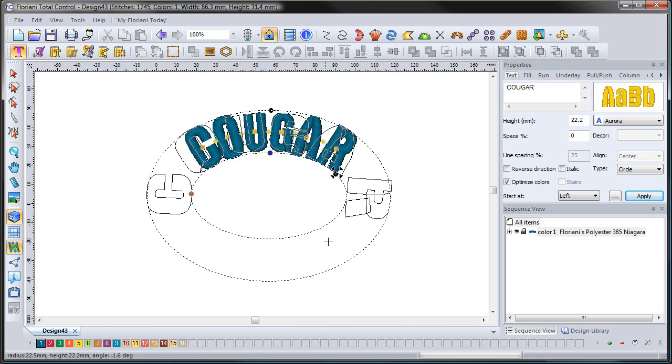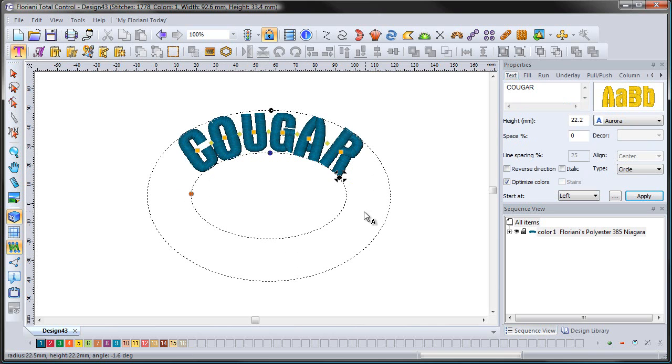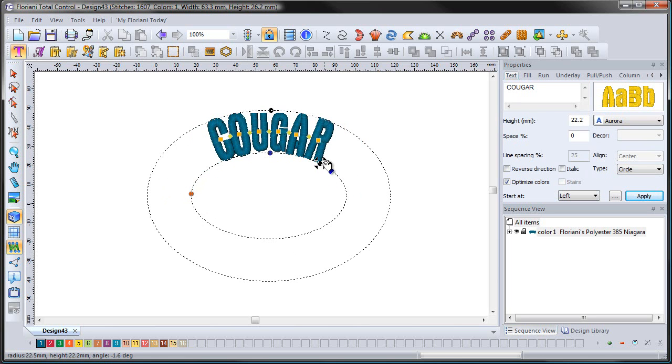So it's not only making the columns, like you'll notice in this R, is going to get wider as I make it bigger, or it's going to make it shorter. It's also going to mess with the distance in between. So let's go ahead and do that again so you can see how this width of each letter is affected, along with the distance between the letters is affected.